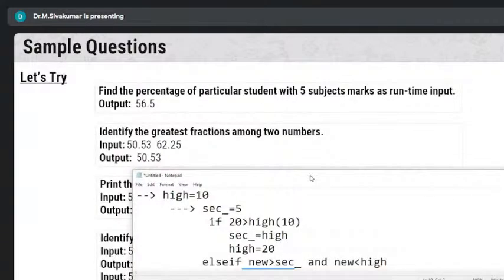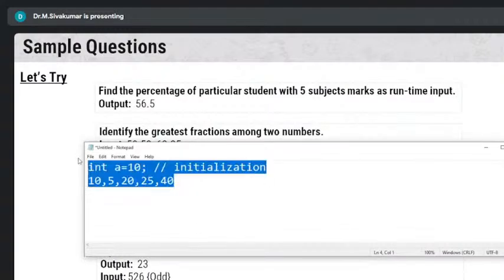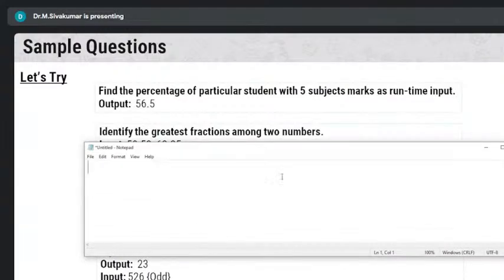Okay, so can someone try this question? Because I have a question where you have to take 5 subject marks. Let us take A is equal to, or else simply we can take 50 plus 60 plus 75 plus 84 plus 73. Okay, I'm having 5 subjects here. The question is, you have to find the percentage. Percentage will automatically be in fractions. You can try and see in programming. No, not an issue. Okay.